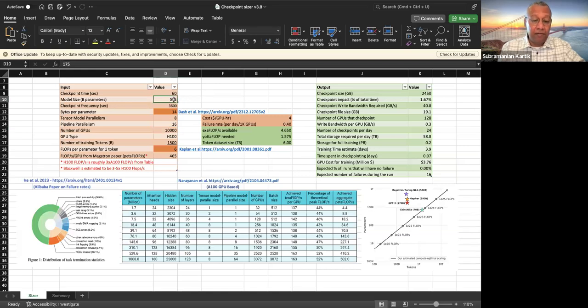This gets aggravated even more if I start to increase the size of my model. So let's say I have a trillion parameter model over 10,000 GPUs. This one takes around 22 days to train, but I'm going to have 90 failures when this is happening. And I could do this run 1,000 times, and the chances of me having one with no failures is almost zero. Okay. So I'll wind down at this point and open up for discussion and questions.